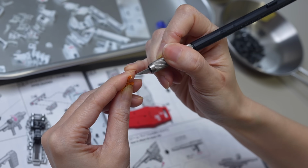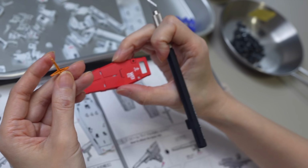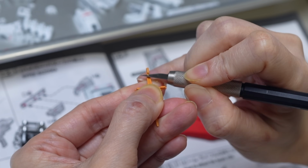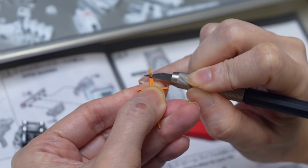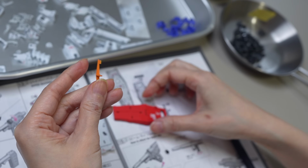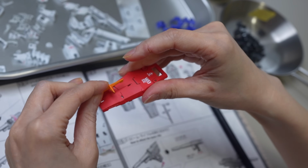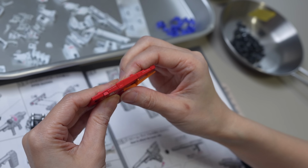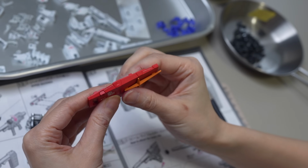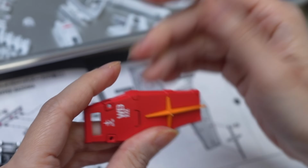Sometimes you can overcompensate and cut into the part a bit too, just because it's surrounded by paint. The red part here itself is also a little bit tighter. You can either cut or you can scrape. I'm going to scrape a bit here. I'm not going to try to do the sides yet because I don't want to scratch the part that's going to show, and I'm just going to see how it's going to fit. Because I can feel it already go in, I'm going to commit now and push everything else in, but let me try to get that part in first. Okay, so now I can commit.